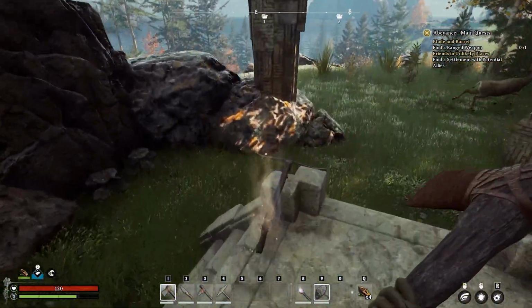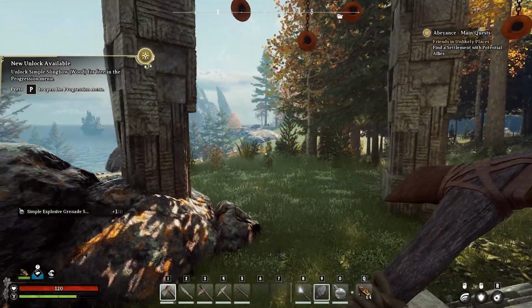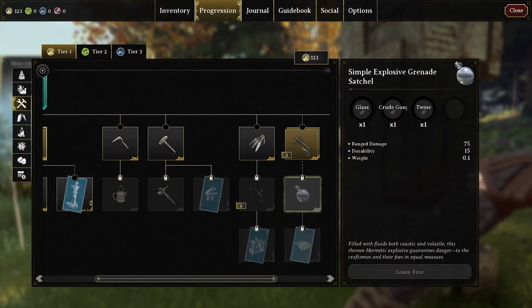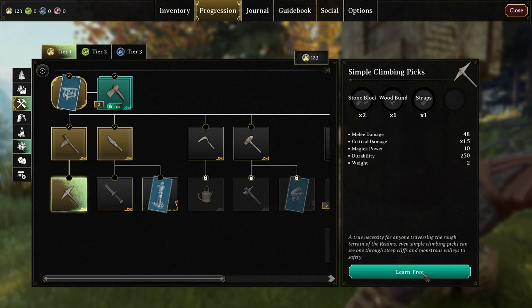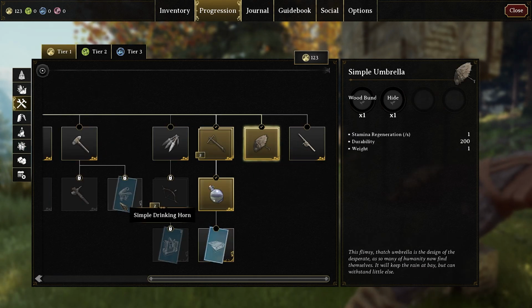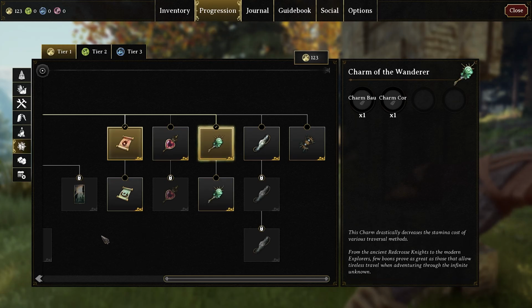Oh, what we got? Yeah! Sling bow! What's this? And a grenade satchel. Nice. So there's a few things for us to unlock now. Sling bow that we just picked up. Explosive grenade satchel. What other things have we got? We got the climbing picks. We've also got the umbrella. And we got some more magic as well. The Charm of the Wanderer.